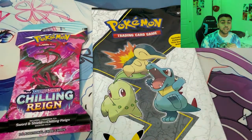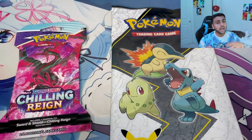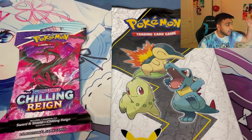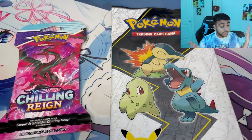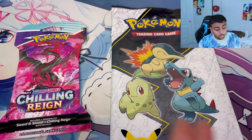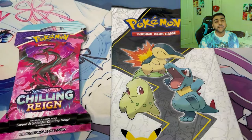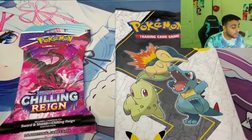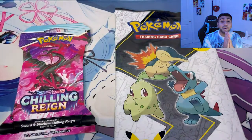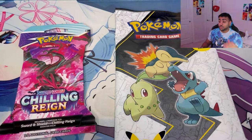The jumbo cards are completely done. I'm gonna show you guys right now in my binder and put the final three cards in. I got the Kanto edition like a couple of days ago, maybe a week ago. And the only one I was missing was the month before, which was the Johto Cyndaquil, Chikorita, and Totodile. So I'm gonna pull up my binder real quick and let's fill up the binder and complete our first ever Pokemon binder set, which is the 25th anniversary, all the starters.